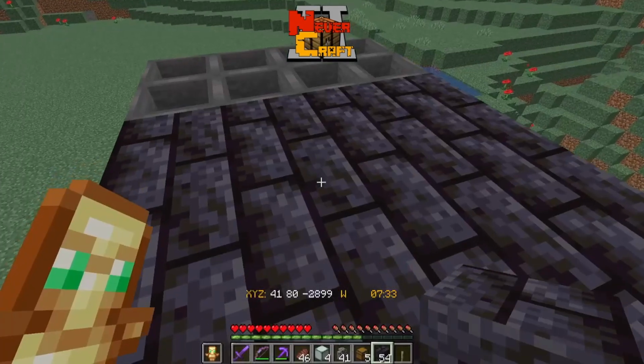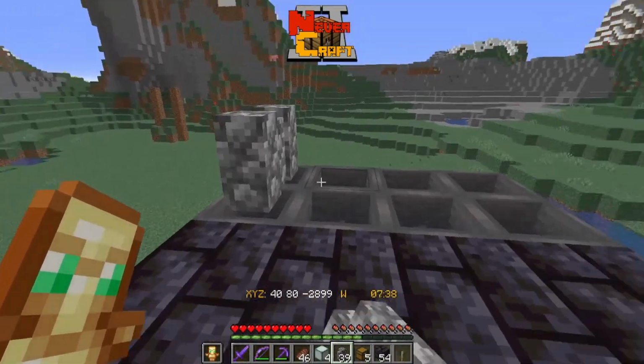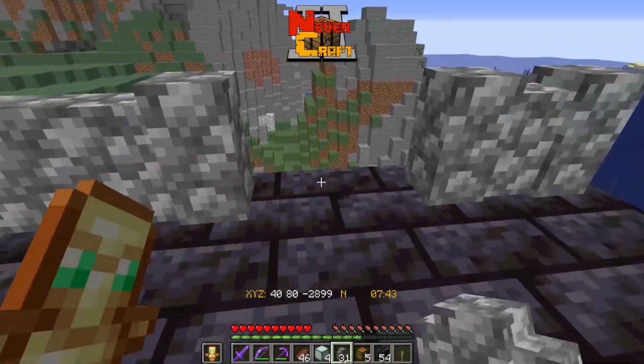Now let's get the walls. I went with cobblestone walls here, but I might change that and we'll see. Not sure if that's going to be what I want to do.